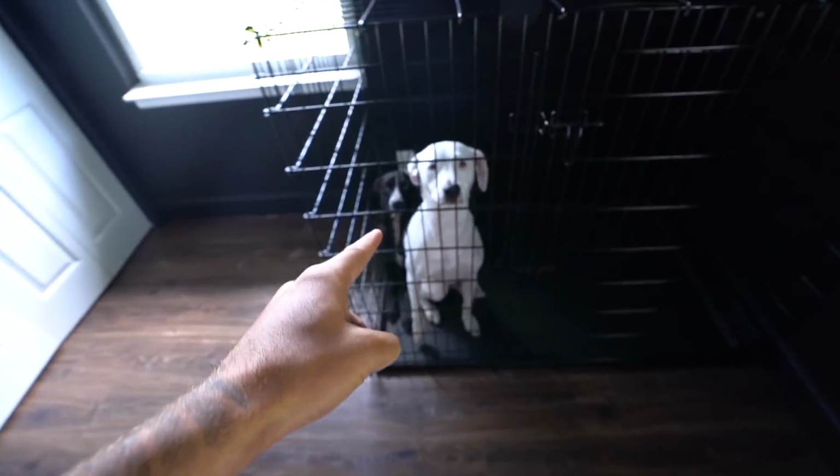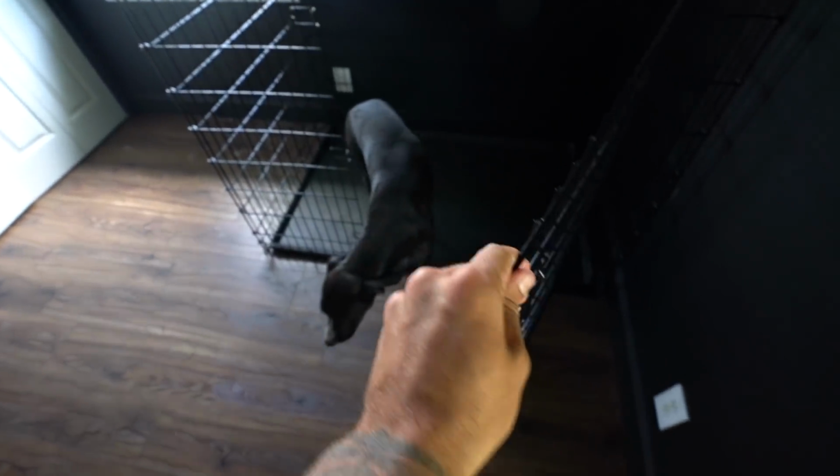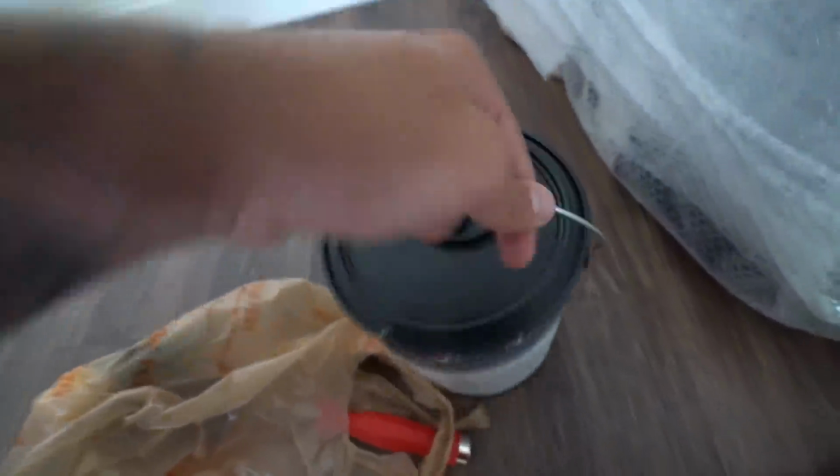I just got back, so let's let them out. Hi guys, so you guys actually like to fight a lot when you're in the cage together. You'll no longer be in the cage together. You'll have your own cages, but come on. There they go.